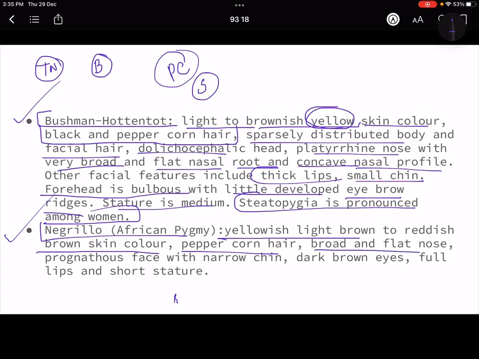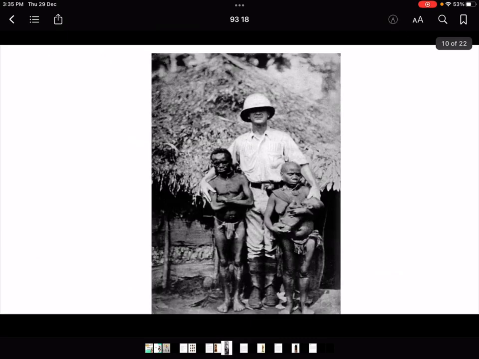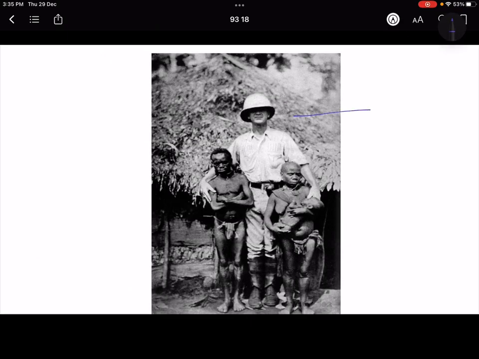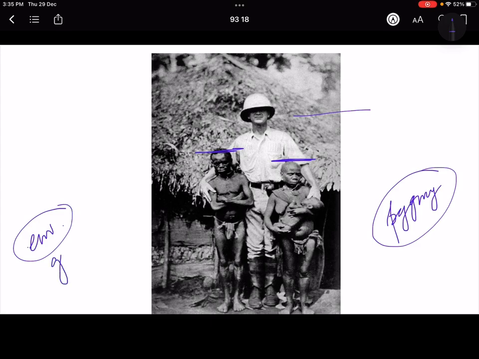ठीक है. Then broad flat nose common, prognathous face, narrow chin, dark brown eyes, full lips and short stature. Now short stature is different इसमें, because pygmies का this is the characteristic very short stature. So you can see a normal American or any European person, and this is the stature of a pygmy person. So pygmies are short heighted. ठीक है. Now why are they short heighted? That also we are going to cover in the next chapters. Do not worry. So ये सब जब हम पढ़ेंगे ना, the role of environment or genetics on the racial types, subtypes, there we are going to cover all of this. But अभी बस आप you just understand.